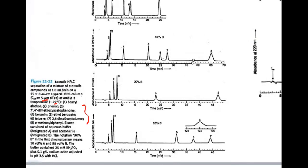The notation 90% B in the chromatogram means 10% volume A and 90% volume B. When you see that terminology A and B, they're just talking about the two solvents and the mixing ratio, okay?